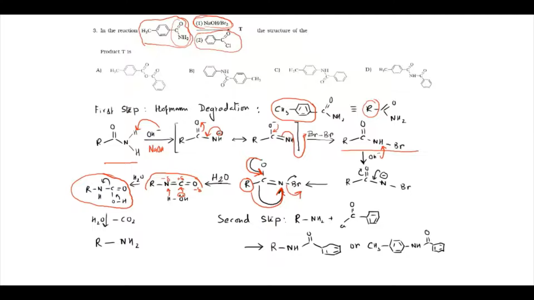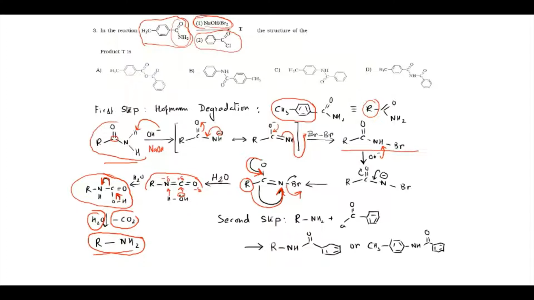Now what will happen? This OH bond will break and carbon dioxide will be removed from the system. The electrons of this NC bond will be taken by the nitrogen, which eventually will take another proton from water to form RNH2, which is an amine. So from the beginning, if you check, there is a degradation. That means one carbon atom is lost during this whole procedure as carbon dioxide. We started with RCONH2 and ended with RNH2. So this is a degradation.